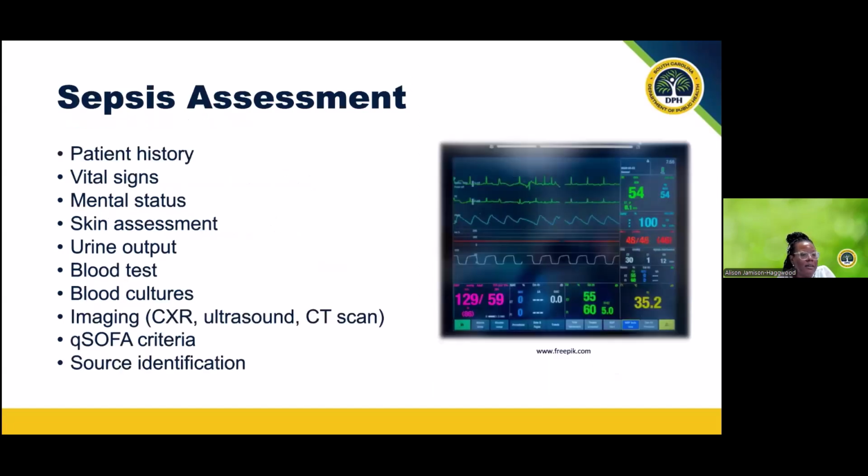So then let's look at the assessment for sepsis. So you always want to get that patient history, especially a new admission, to figure out what's going on or what could have gone on with this patient previously. Because like I mentioned earlier, they could have had sepsis in the past. So that would key you in on, okay, we need to monitor this patient to make sure they don't develop sepsis again.